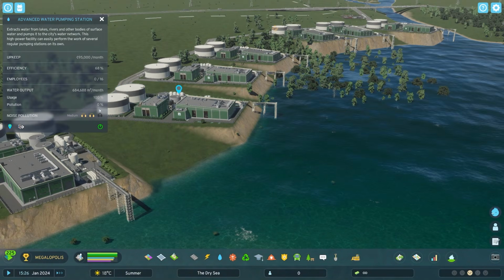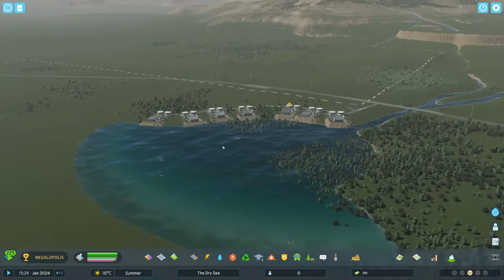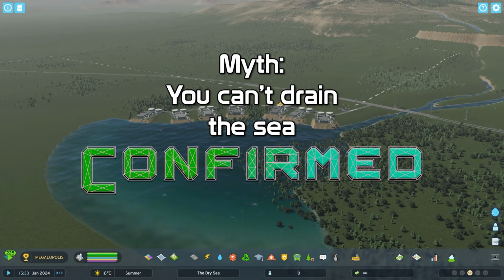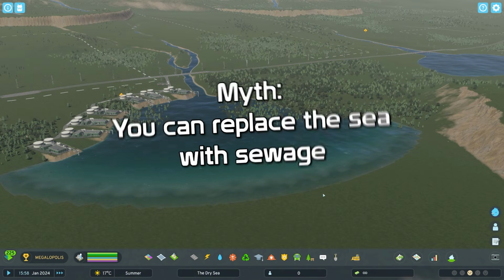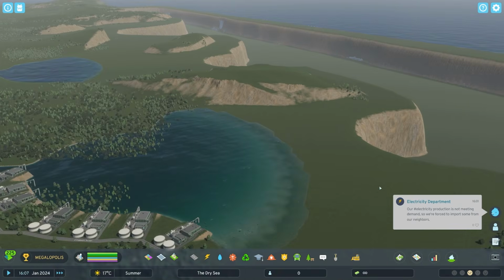Because yeah, these pumps, although they're definitely pumping water, you literally can't see it. So that's a big shame actually. And it means the myth you can't drain the sea, that's confirmed. You can't drain the sea. However, our next myth, you can replace the sea with sewage. I have a feeling this one might be possible.